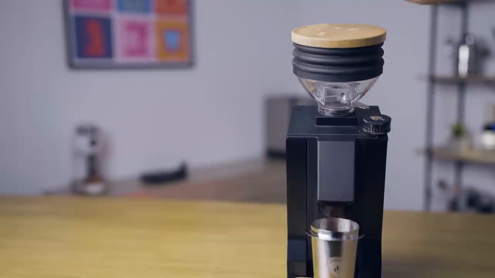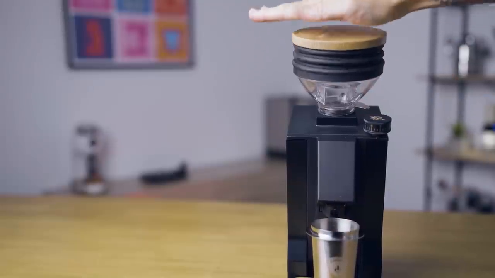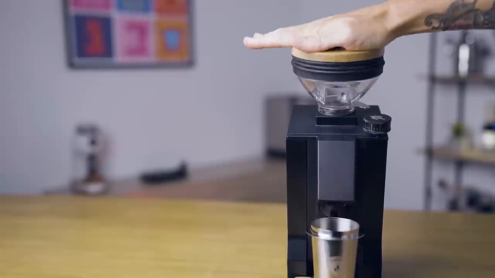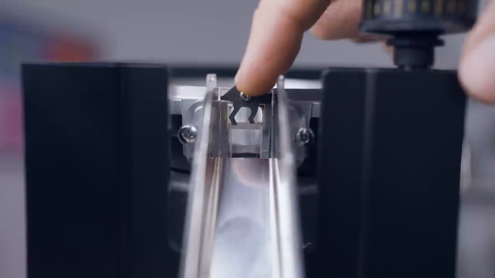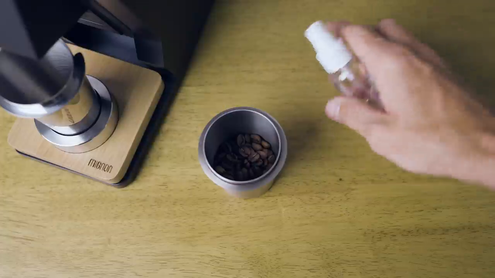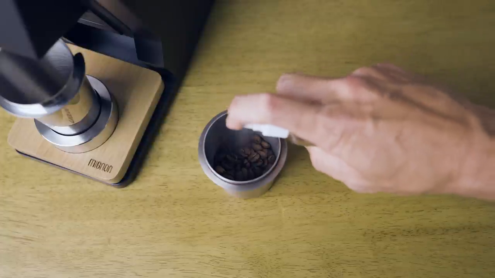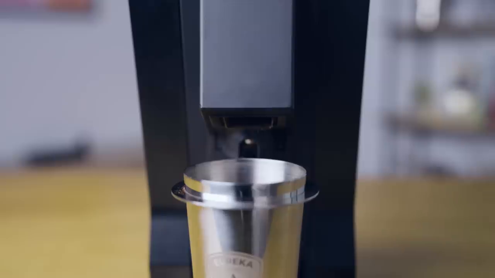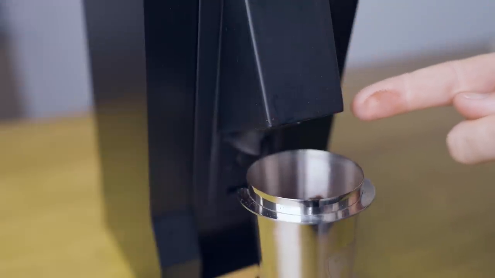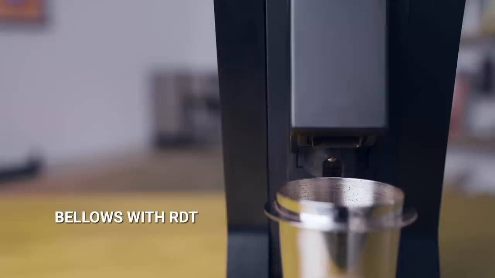If this isn't enough to evacuate all the grounds from the chamber, which is true in most cases, then the included blow up system with a few pumps as the last beans head through the burrs, and also at the end, helps clear out any grinds that get caught within the chamber or coming out the chute. You also have a clump crusher at the start of the grinds chute to help make sure grinds are nice and fluffy into the dosing cup, though you could go a step further and include the RDT method of a little bit of water to the beans prior to grinding. I did notice dust does start to build up around the chute after a few presses of the bellows, though static wasn't an issue. The RDT method may assist you if you have any ongoing issues with cleanliness.